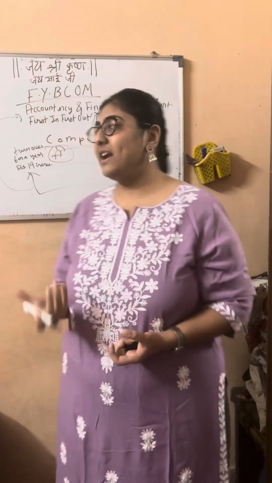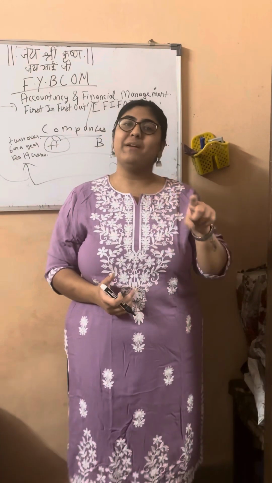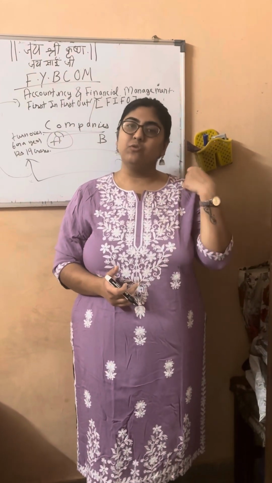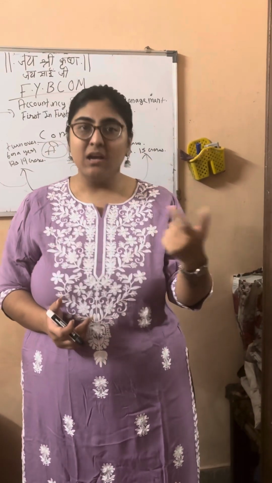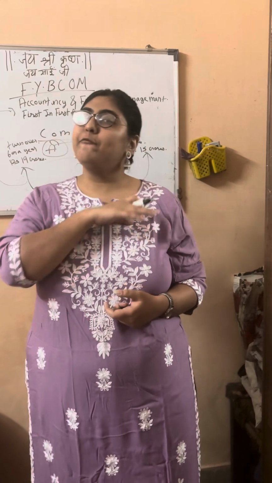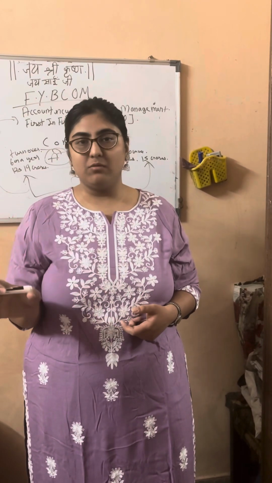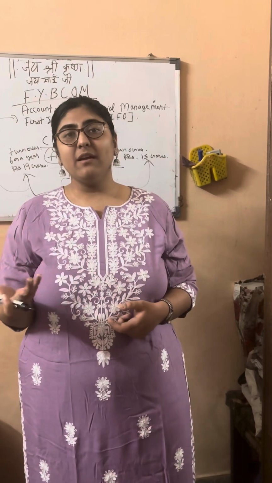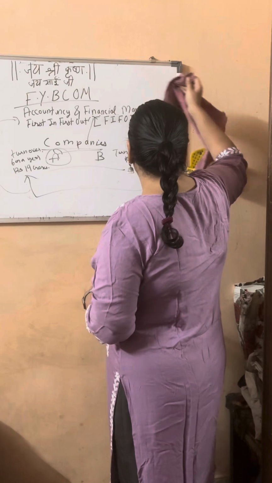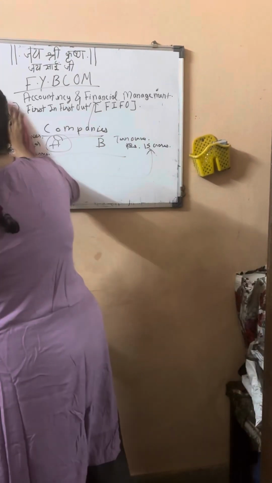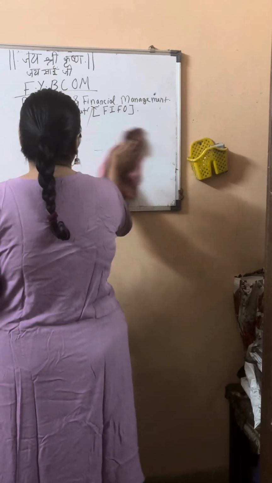And this is a subject in F5 BCom. And the accounts subject is common in every line. Whether you say BAF, BMS, BBI, BFA, every line of commerce is going to have accounts, as I told you. So today we are going to deal with inventory valuation. So let me just rub this. Okay, so today's chapter is inventory valuation.